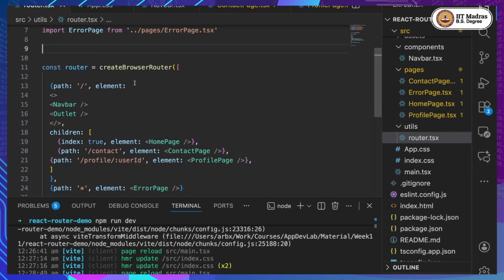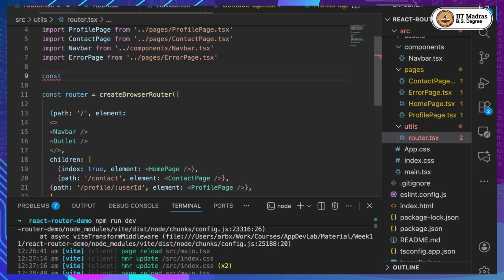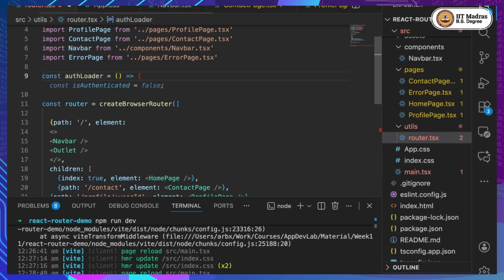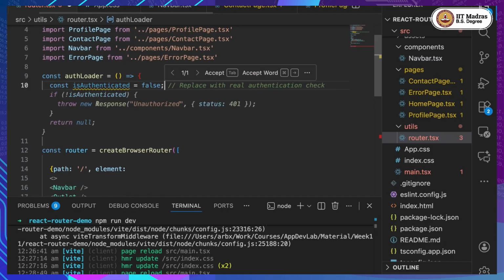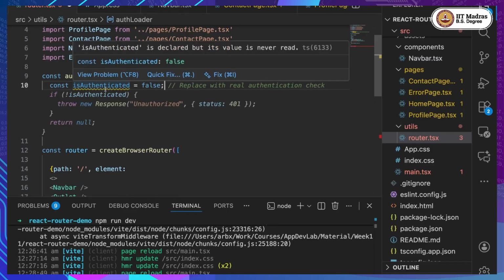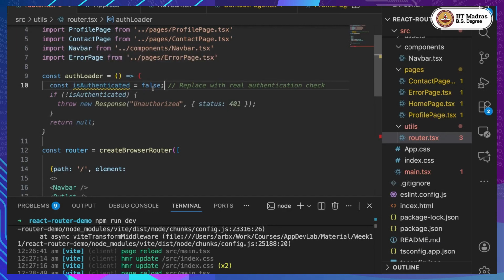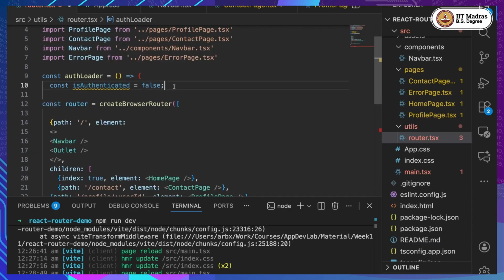For that, we'll create a function. Let's name it authLoader. Here, I will have isAuthenticated equal to false. This is just a simulation saying that right now the authentication is false.